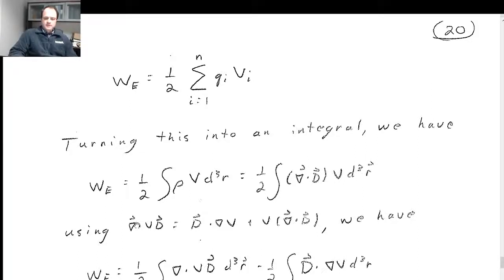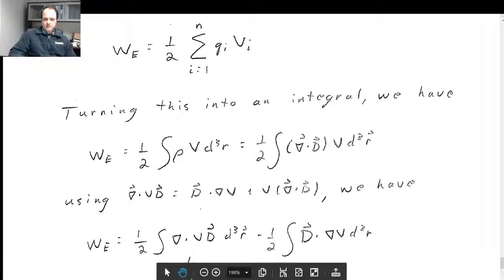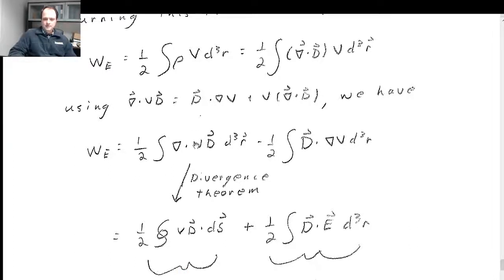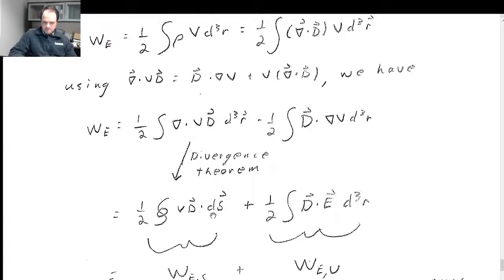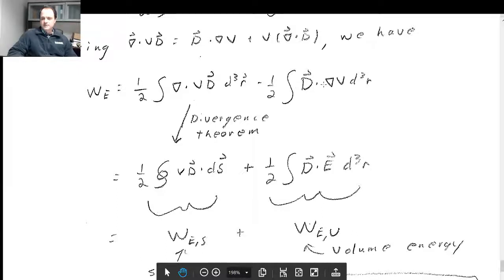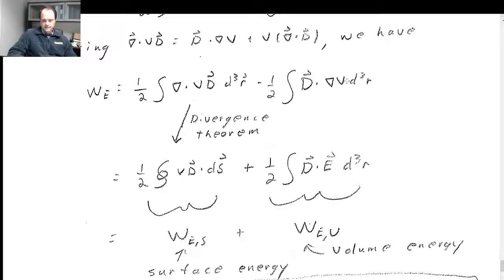All right. Using this mathematical relation, again, basically the product rule, you can change this right here over to this: 1/2 the integral of del dot (V D), where V and D are in the del operation. Thus, you can use the divergence theorem to get this volume integral turned over to a surface integral. So this is the surface energy. And this integral right here, if you take the minus sign in right here, you have minus del V. Well, that's simply the electric field right here. So we have this right here.